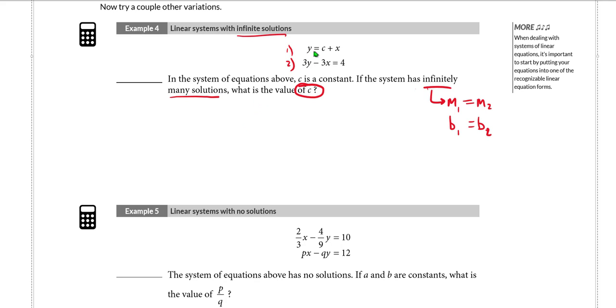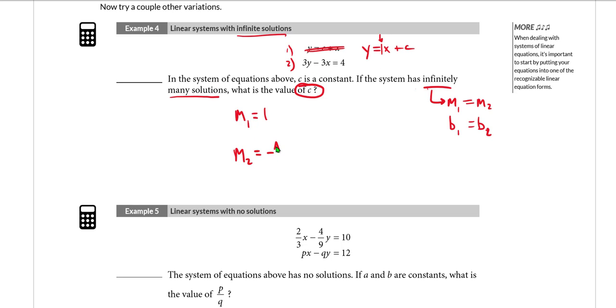So in terms of the first equation, I'm going to rearrange this just so that it looks a little bit more like slope-intercept form, just so it's slightly easier to deal with. So that's now my first equation. I can see that the slope of line 1 is going to be 1, right? That is just the coefficient in front of the x, which is my slope. And in line 2, I'm going to use negative a over b. I do have to be very careful here because the x and the y terms are flipped. In other words, this is not in pure standard form. So my a is going to be here in front of the x, and my b is going to be here in front of the y.